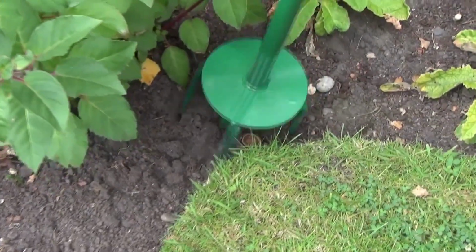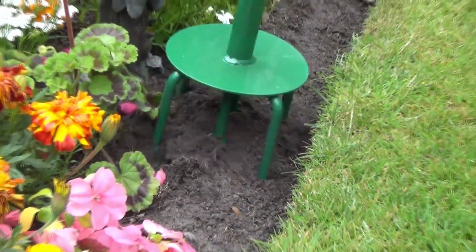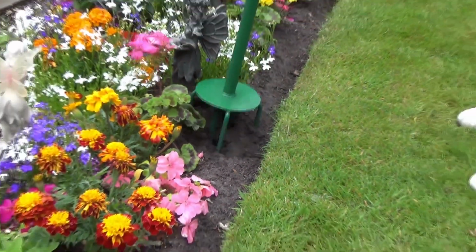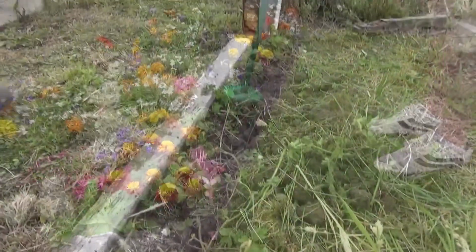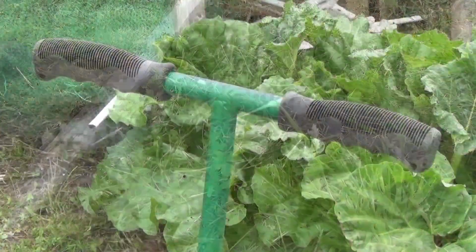The strong, lightweight, narrow design makes it ideal for working around shrubs and crowded beds and borders. Use a footplate to push the tiller into the soil, then simply twist the soft grip handles.